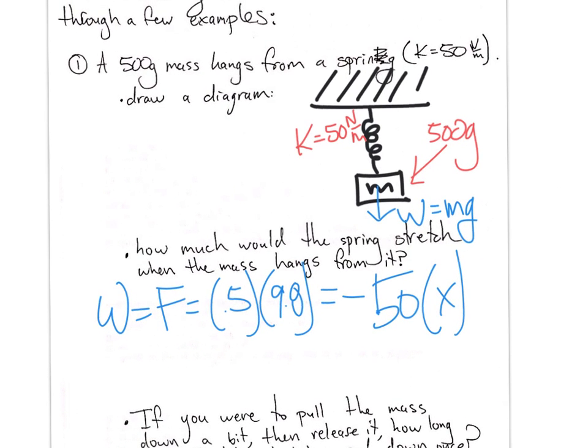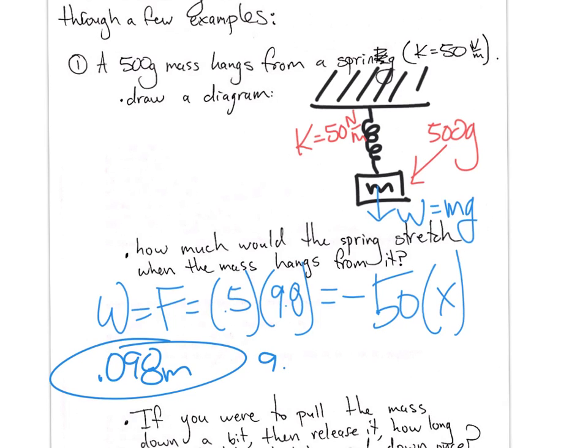If we were to divide, I think we would get 980, that sounds totally wrong. Okay, I'll use the calculator. 0.5 times 9.8 is 4.9, over 50, oh yeah, that sounds much better. Divided by 50 equals 9.8 centimeters, or 0.098 meters. This is a reasonable value for the springs that we'll be using and the mass that we'll be using.